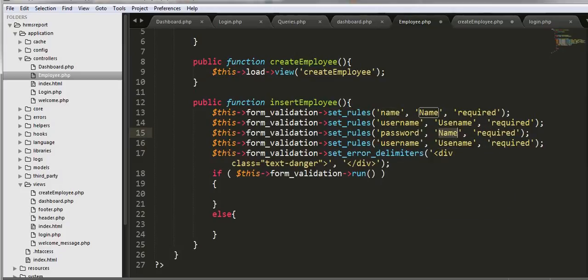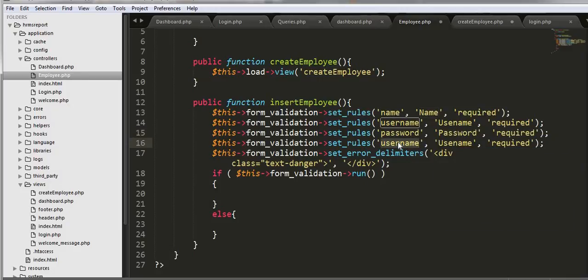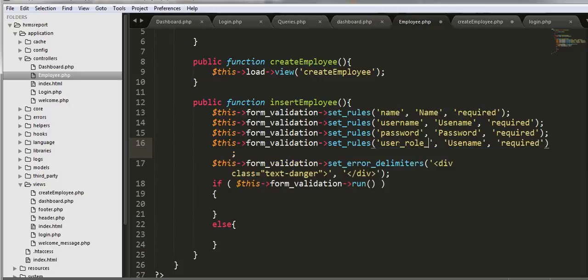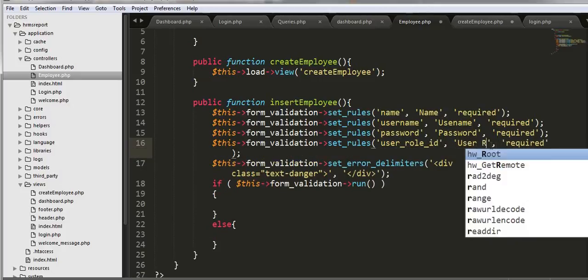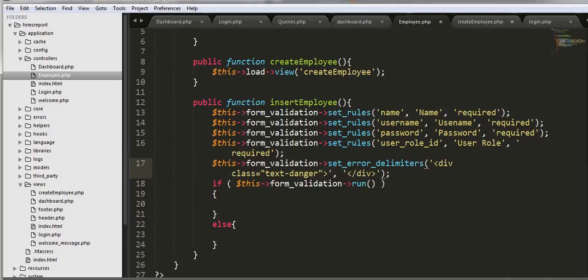Password, and then user role ID, user role. Okay, here let us display validation errors. Echo errors.